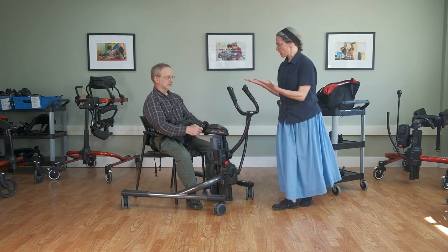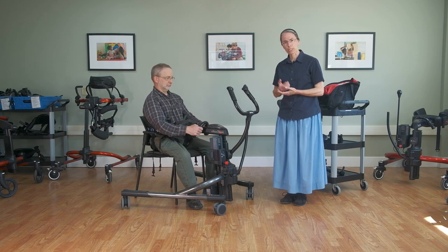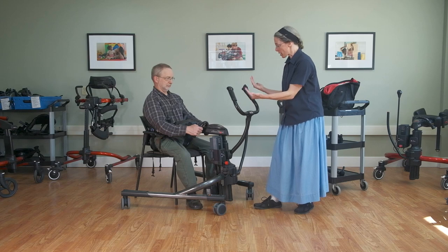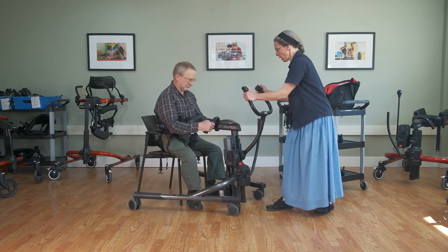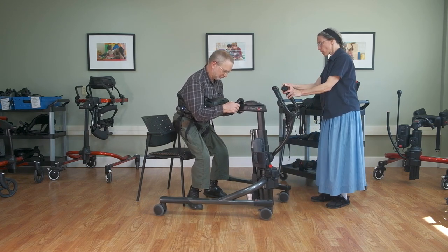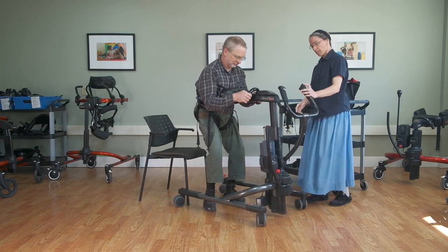What we're looking for as I bring him up into a standing position is essentially shoulders over hips over knees over feet. We want to avoid a posterior tilt of the pelvis and flexed paddling of the limbs — aim for more anterior tilt of the pelvis for good walking. As I bring him up to stand, I draw the device forward, encourage weight bearing through the feet, encourage a forward leaning position, and get him supported into standing. It moves quite slowly so you can monitor how it's doing, then close the base legs and encourage the walking.